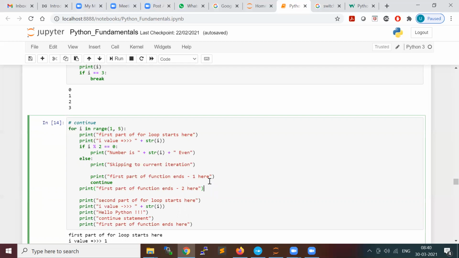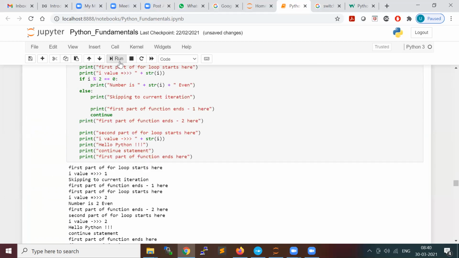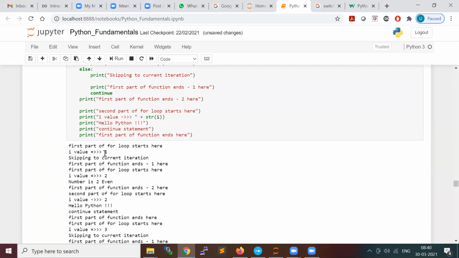Let me run and show you, for better understanding. One is basically an odd number, so it actually stopped.